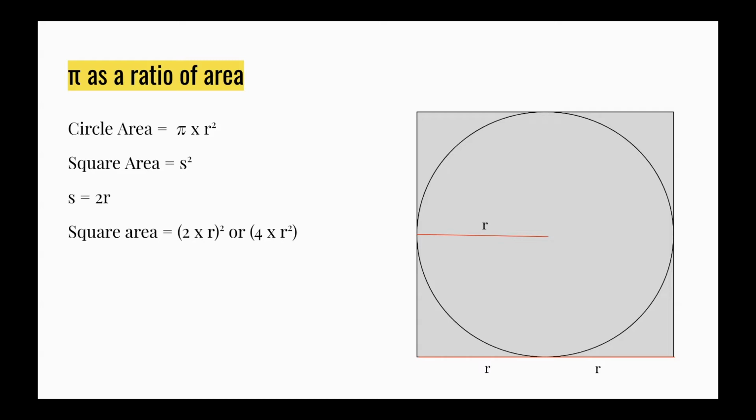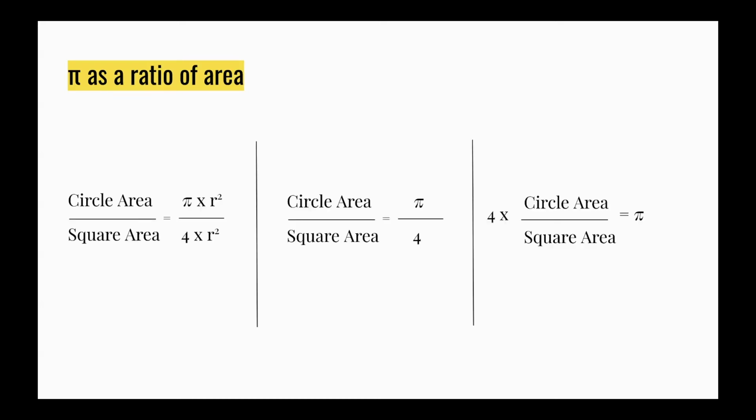The area of a circle is pi times r squared, or the radius squared. The area of a square is one side squared. Or in the case of a square that contains a circle, one side is 2r. And so you could say that the area of the square is 2r squared, or breaking it down, 4 times r squared. And so from that, you can say that the ratio of the area of a circle to the area of a square is the same as the ratio of the formulas.